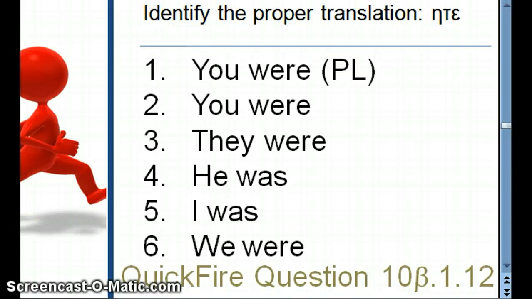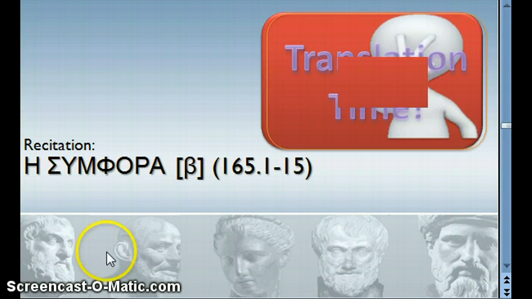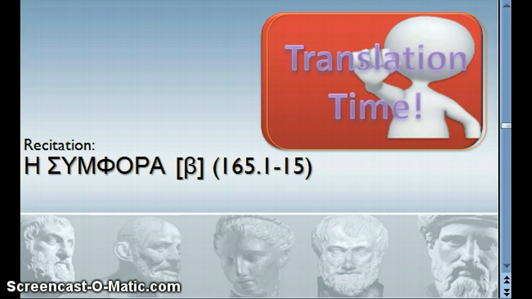Well, kiddies, that's the end of 10 beta. Not too much added on. We'll wait till 11 to grab the aorist, strong aorist, which is a little more of a memorization trick, which means I'm going to have that stuff ready for you. Keep doing the great work. Something completely different. Remember office hours.